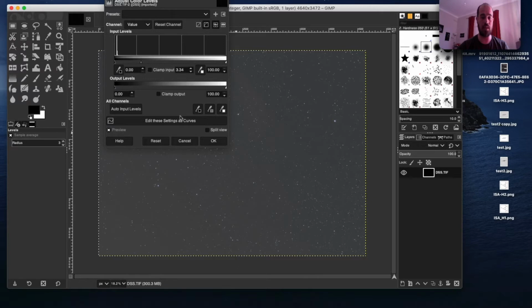So the idea is to go in steps, not to overdo it, so not to clip any data, not to make visible, to extract noise. We want to extract only the details. So let's work in steps, a little bit at a time. So this is the first step of the stretching. This is because we are using Levels, which is a linear stretching.